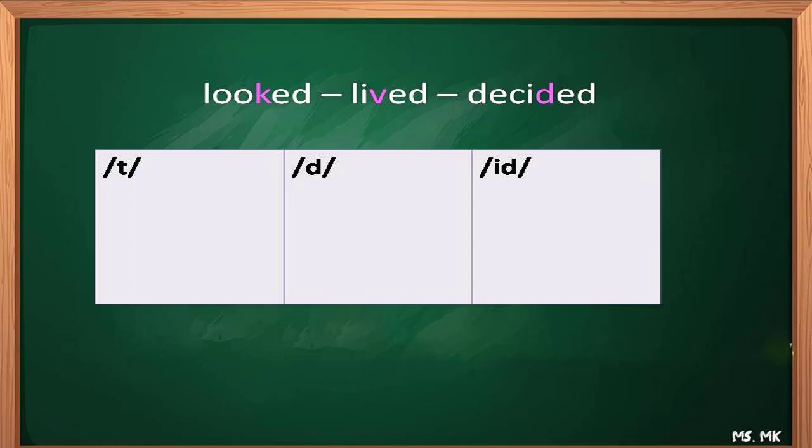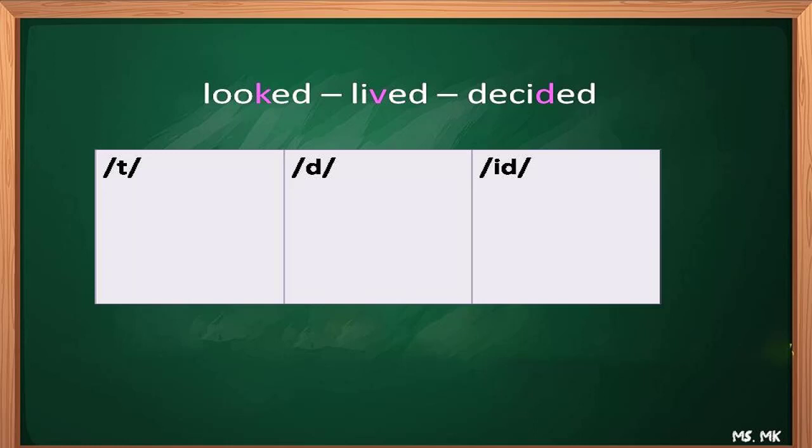As you may see, my dear pupils, ed is written the same way in the verbs, but in the table it's written between slashes. It means here we're going to focus on the sound of ed. The first one is looked. They're going to classify it into /t/, lived in /d/, and decided in /id/, and then you're going to interact with your pupils to make them isolate, analyze, and so on. Here, maybe there is no isolation, but I'm going to analyze.